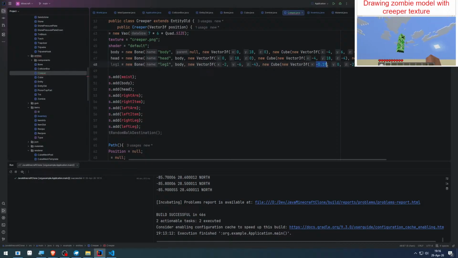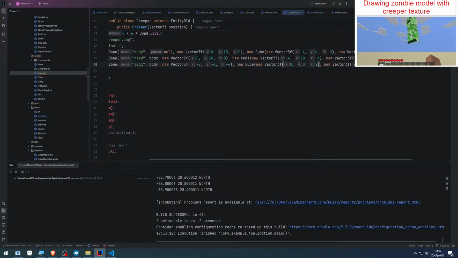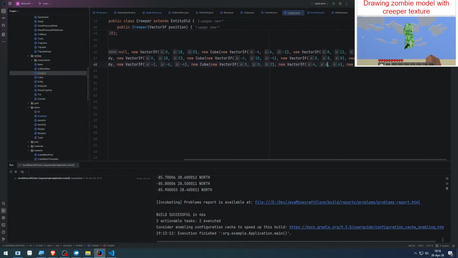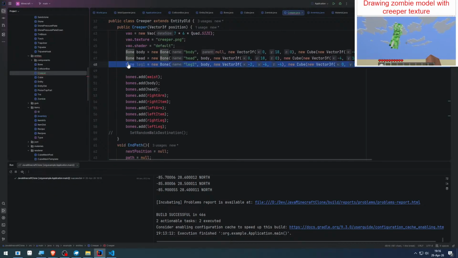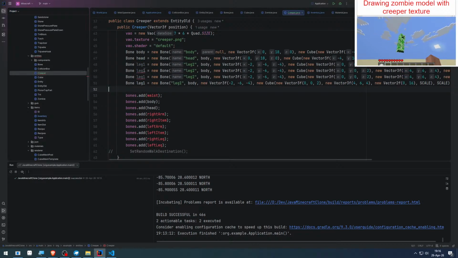Then here coordinates 0, 0, 2. And the scale will be 4, 6, 4. Texture offset, it's fine. 2, 3, 4. Leg 2, 3, 4.